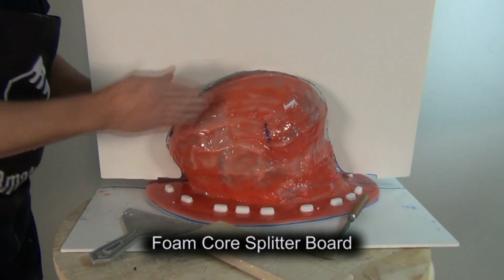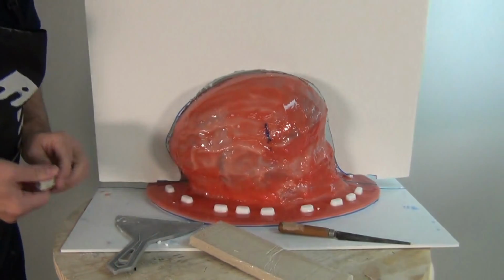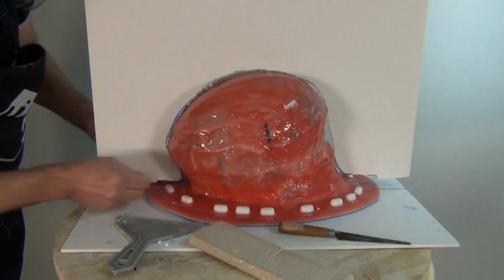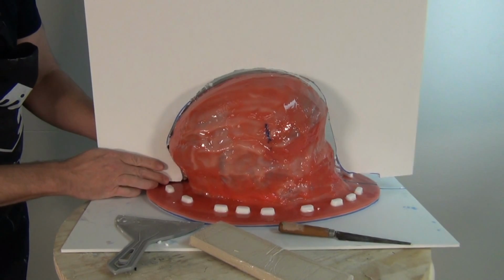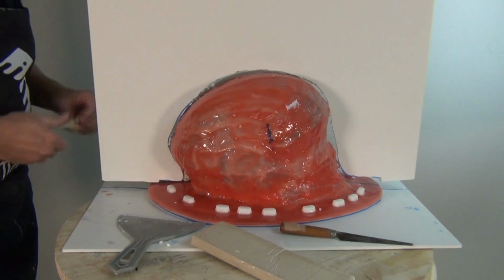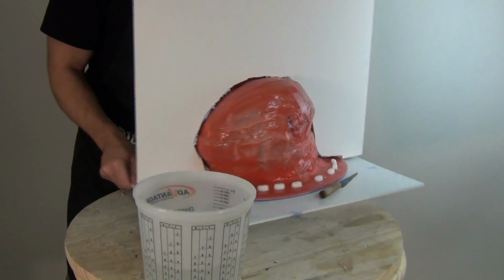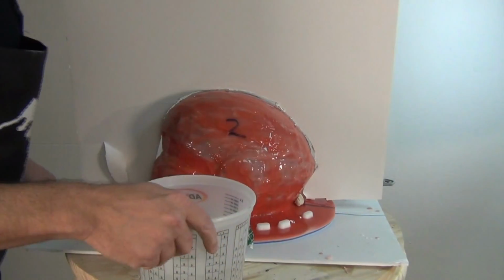Now those gaps between the splitter board and the silicone mold, we're going to fill those in with soft Protolina clay. And Protolina clay is already really soft at room temperature, but it's always a good idea for this kind of work, especially so you can get it to stick to that silicone a little bit better, to warm it up in a microwave just for like 10, 15, maybe 20 seconds. You don't want to do it too long or the clay will start doing some very strange things.